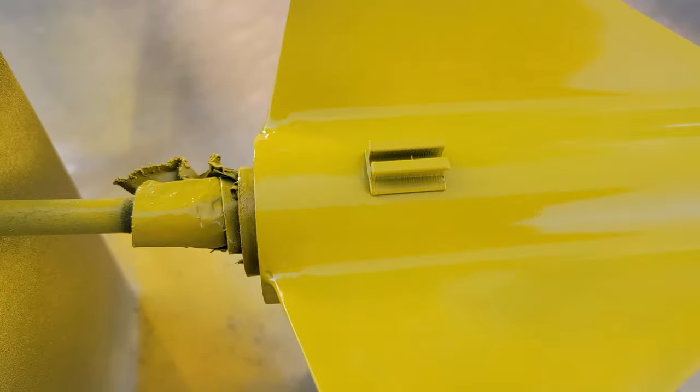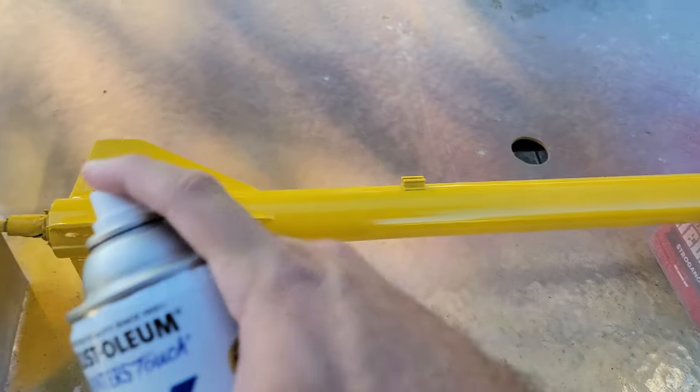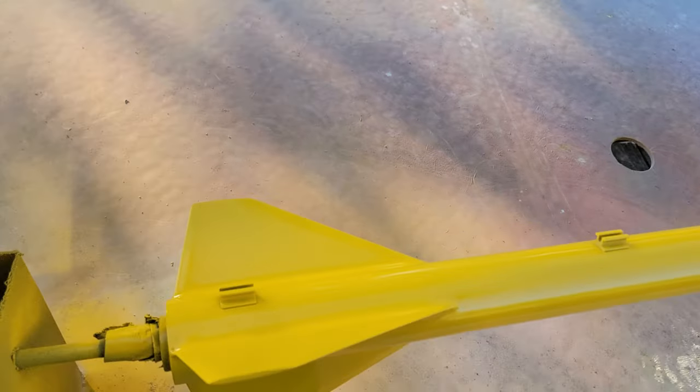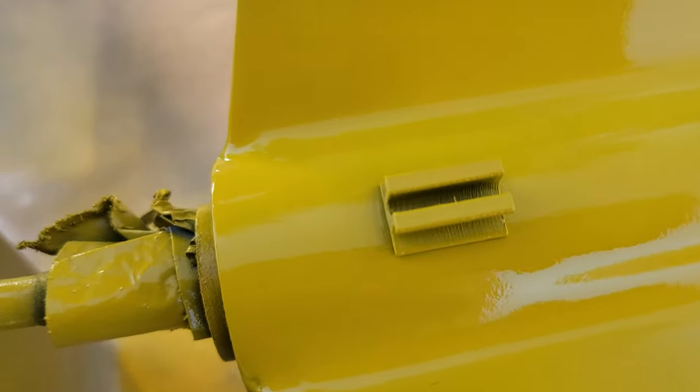Just kind of trying to hit those buttons a little bit. I mean, that paint's probably going to scrape off anyways as it goes up the rail, but I do just want to hit them a little bit. That's all. Because I just didn't want them sticking out white. It'd be better if they were like black or yellow already. But I just don't think it would match.